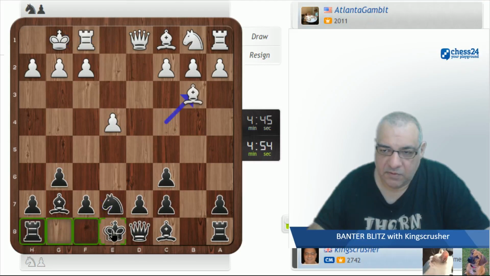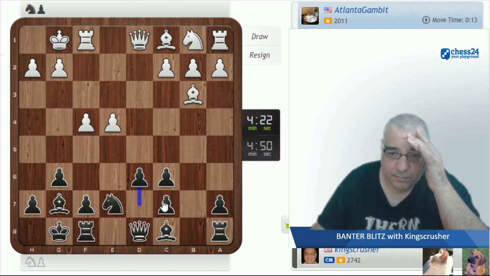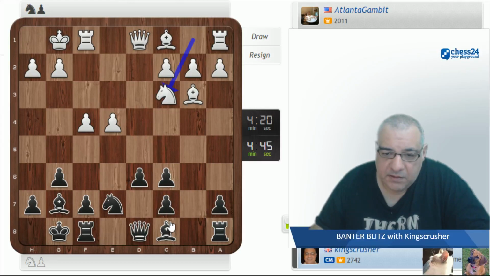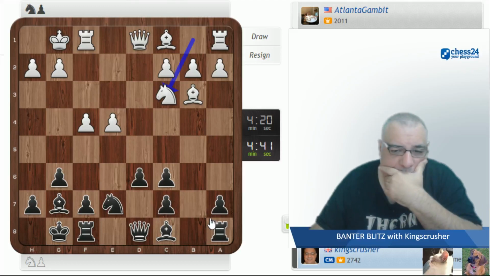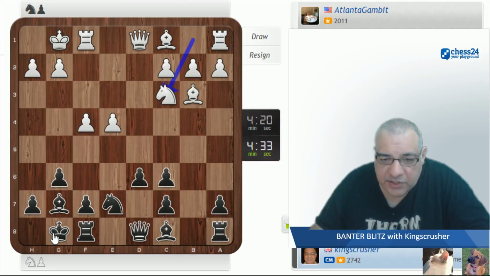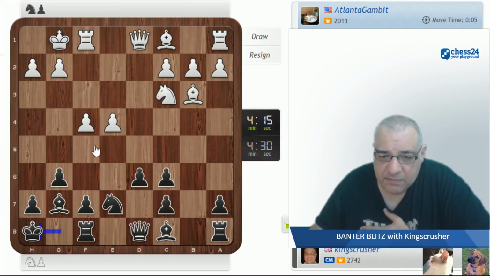Knight e7, castle. So d6. Bishop e6 or rook b8 or d5 or king h8. Maybe king h8 for the moment, for f5. Try and get more pawns in the centre with f takes.